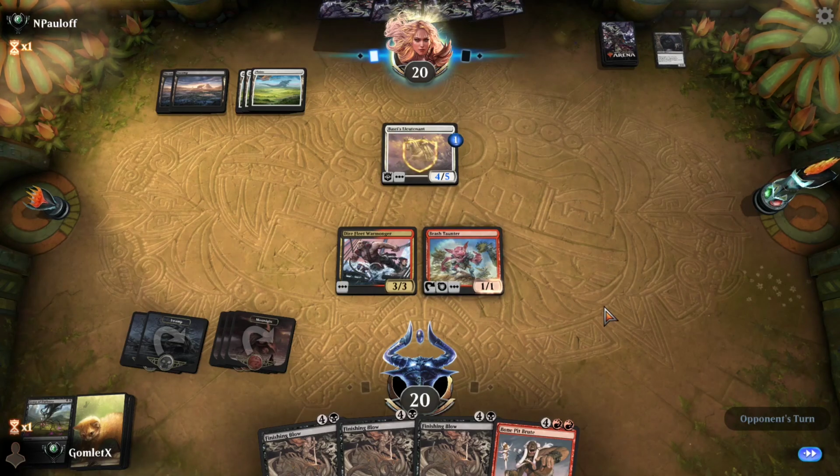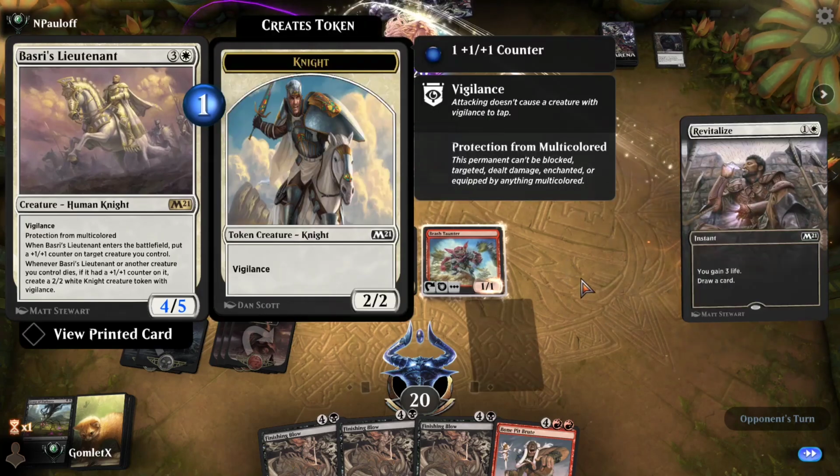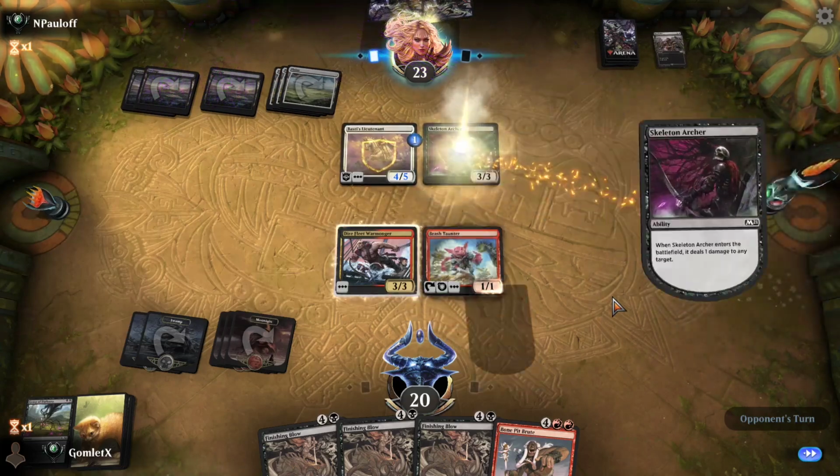That is one of the things that I don't like with the design in this set, is that there are cards with protection and cards with hexproof from. And I feel like that can be a little confusing to have both in the same set.